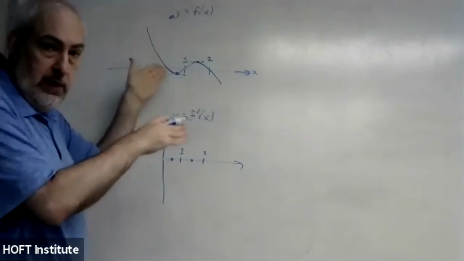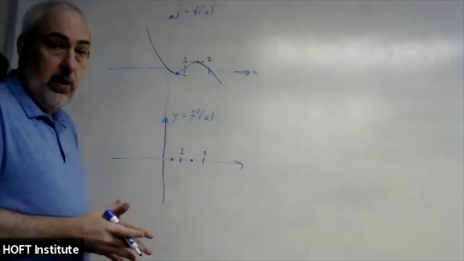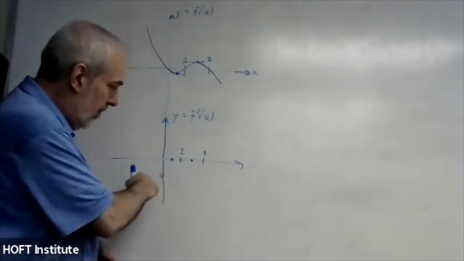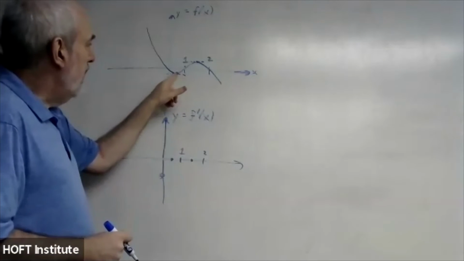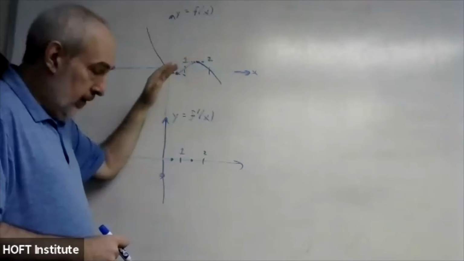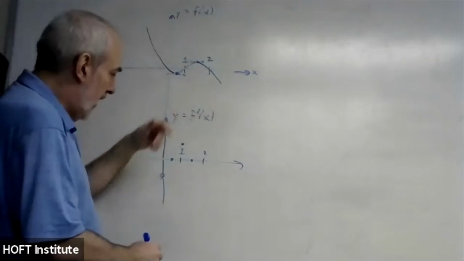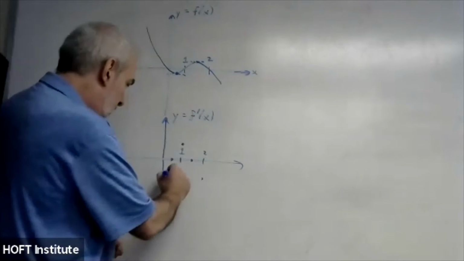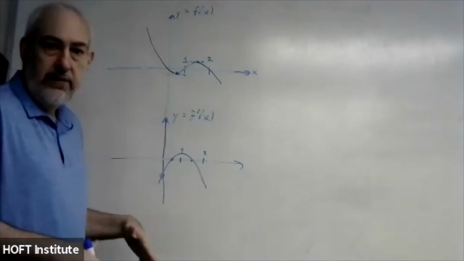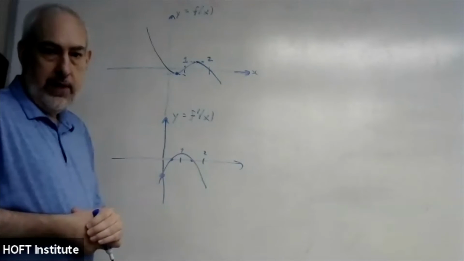When a function is decreasing or going down as you go to the right, it's a decreasing function, and the derivative must be negative. We don't need to worry about the exact value, it's just some negative number over here. Now, between 1/2 and 1.5, it's going up, so the slopes are positive, like between here and here, and then negative after 1.5. So I'm going to assume that my derivative does something nice and smooth, and so this would be my graph of the derivative of f of x.